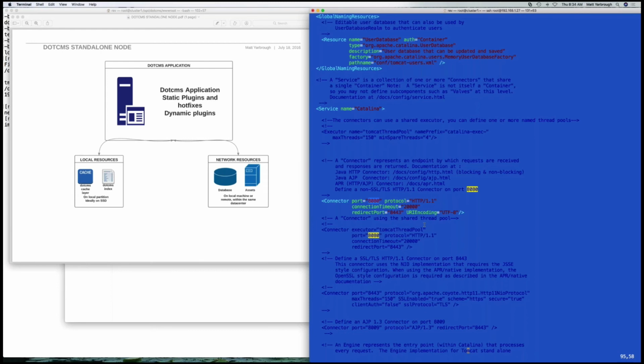We also generally will terminate SSL at the Nginx proxy. Because there's no need to have SSL between Nginx and dotCMS when they're, particularly if they're on the same server, but even within the same subnet, we generally leave it open between them, and then just block direct access to the dotCMS nodes from anywhere but the proxy server.